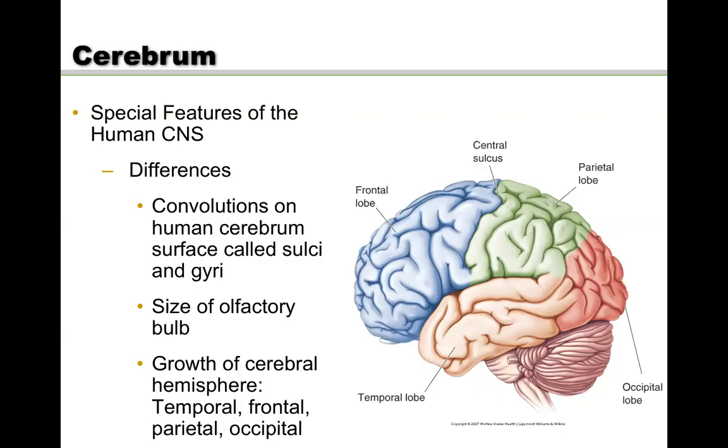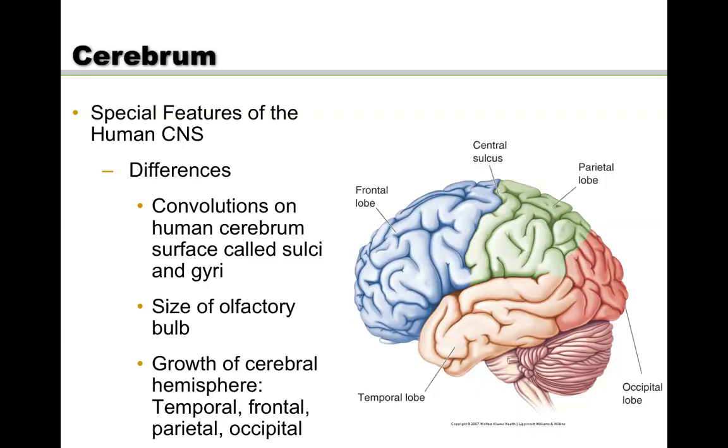What you see in here is shown in beautiful colors in blue, green, red, and pink, the different lobes of the cerebrum. So what are these lobes? These are four in number. Number one, there is the frontal lobe, there is the parietal lobe, there is the temporal lobe, and there is the occipital lobe. So basically, if you look in here, the frontal lobe is in the front part of the brain. The occipital lobe is behind, at the back. The parietal lobe is near the top in the central region, and the temporal lobe is near your ears.